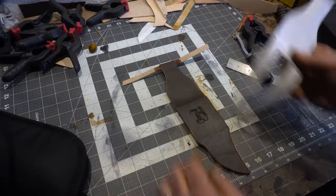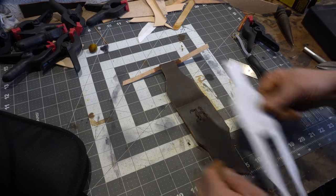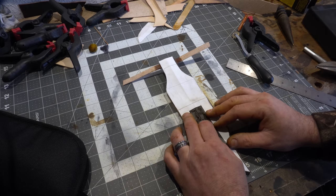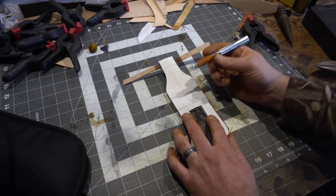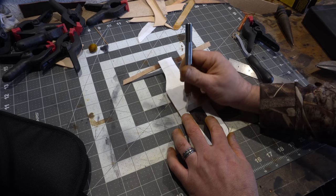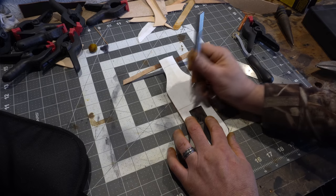So I've never done one like this where the stitching is actually on the interior here. So I'm trying to figure out how to do this and get that straight. So I think I'm just gonna have to mark it. I want the stitching about there and there.